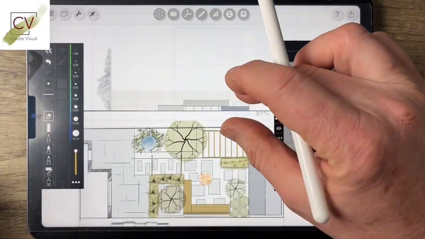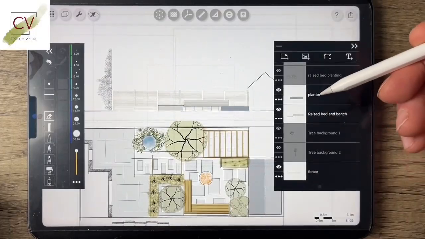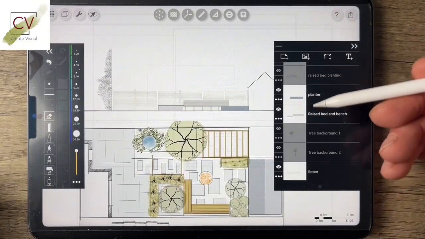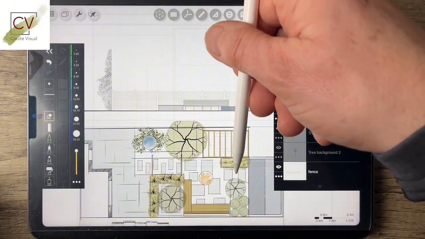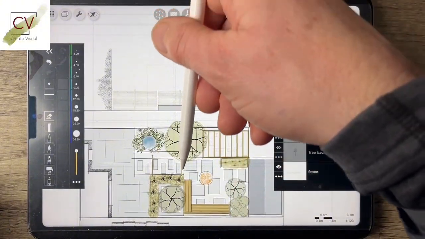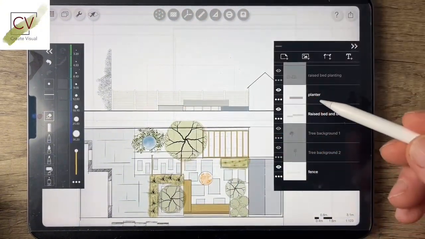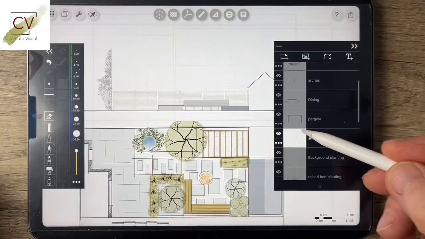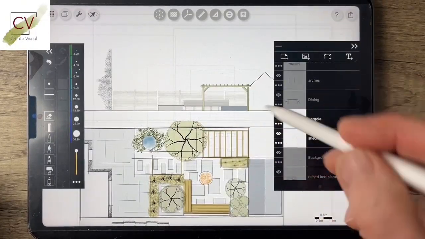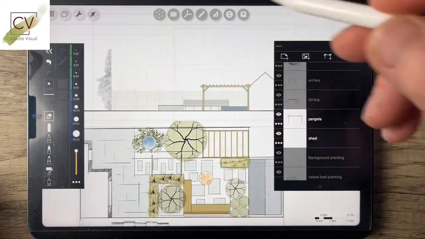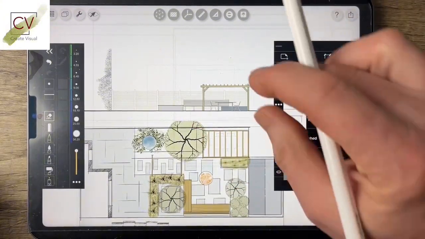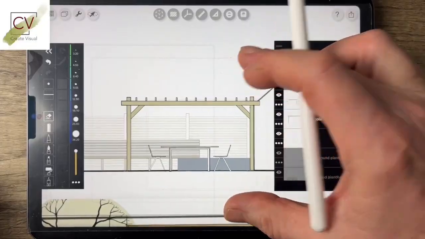All the time we must think about how these layers, the stacking of the layers, the order of the layers corresponds to the position of these objects when you're looking at them from this side of the garden. So the next things to go in will be the pergola, which of course sits to the front of this bench and of this planter. The dining table, which sits underneath the pergola like that.